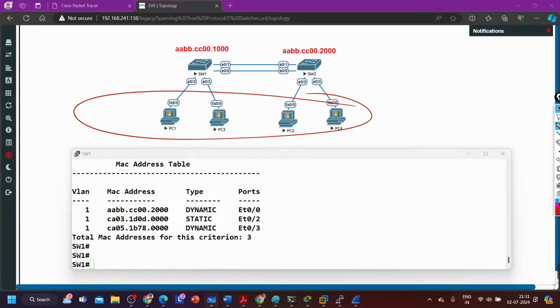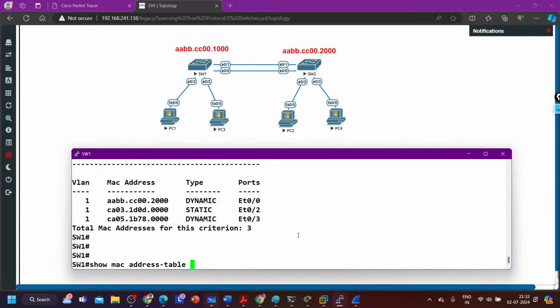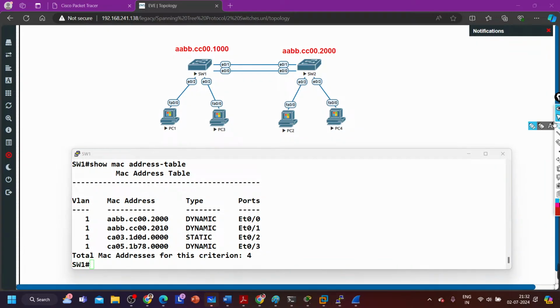Sir, I've seen two MAC addresses on one port. Can you scroll up? Like, I've seen two MAC addresses on the 0/0 port. So yes, one port can learn multiple MAC addresses. See, in my scenario, here we have lots of devices, and switch 1 has only one link.